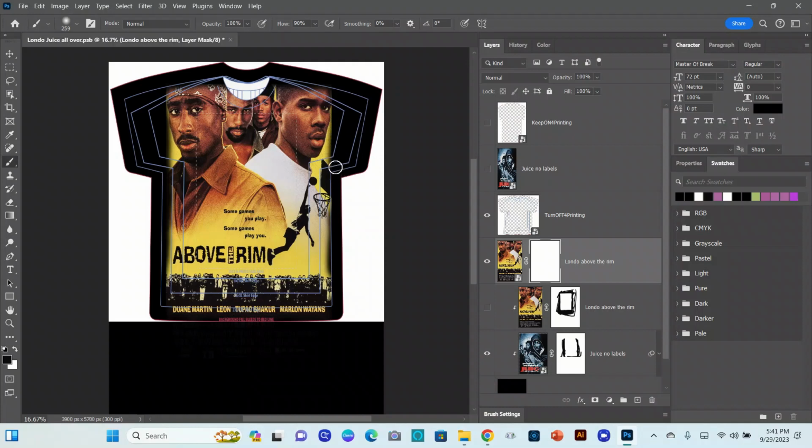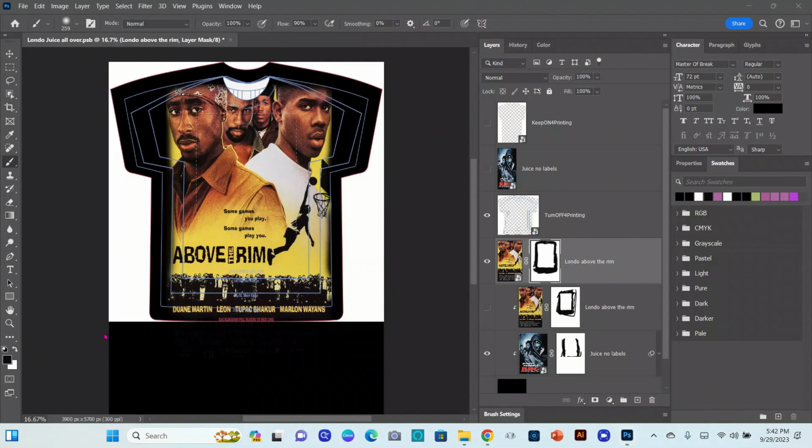It's not harsh anymore. And I don't want to do too much over there near his face. I don't want to mess that up. So that's it. That's all I'm going to do. That looks pretty good to me. And at the same time, I can see what I did over here on my layer mask. So let me move this out the way.